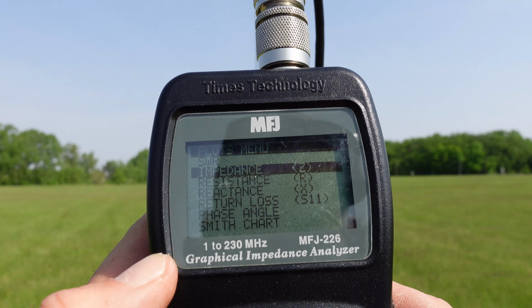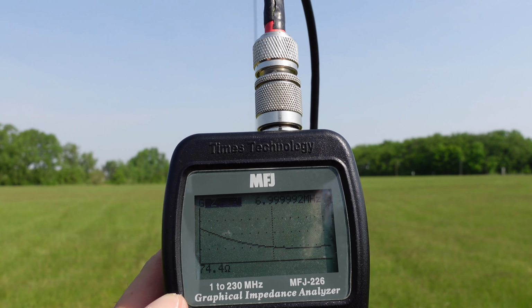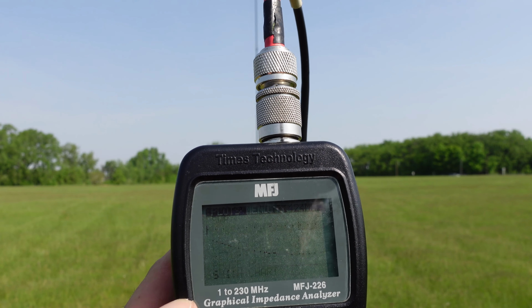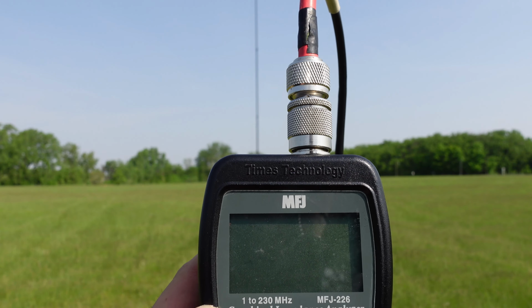Let's take a look at the impedance real quick here. And I think the impedance is going to be a little bit high. 74 ohms, 72 ohms. It gets down to 67 ohms, so not quite 50 ohms. And then let's check our reactance.